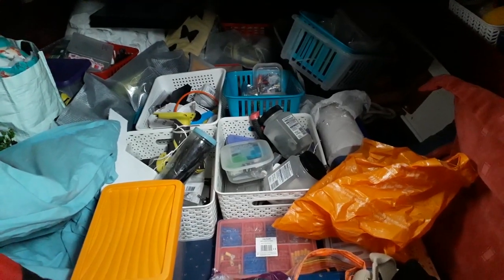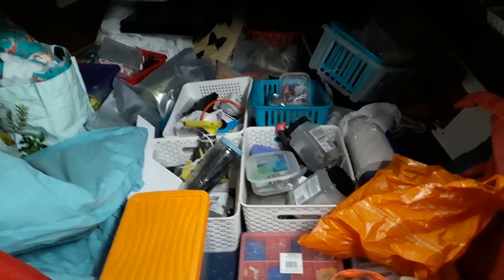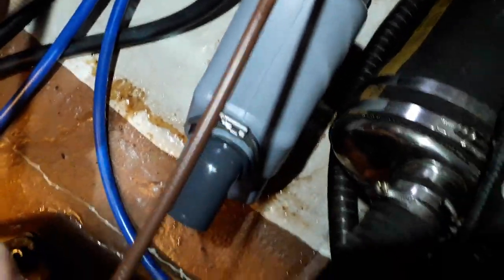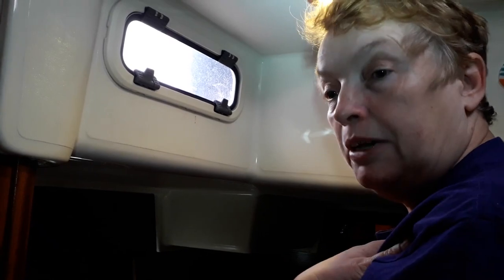The other thing we've got to do is take all these tools, which is littering our back berth, out, because somewhere under there is where we need to be working today. We're just starting by taking measurements of everything. The manual is very, very specific about how high the top of the swan neck needs to be above the unit and things like that. So we're just making sure that all the dimensions that we have are correct before we actually remove any of the bits. You can just see there in the distance the transom, and the water outlet is that bit just there.